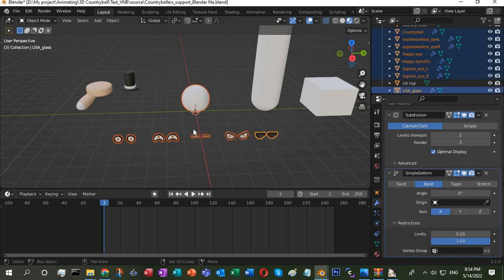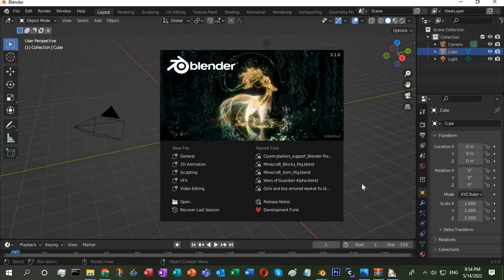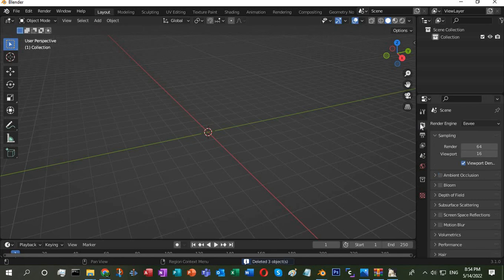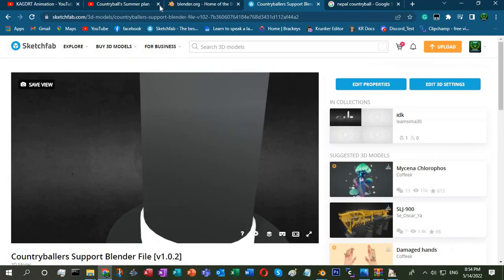Okay, so let's select all the stuff you want. Maybe select the hat too. Okay, let's go to a new Blender file. Okay, loading. So right now I will tell you the best way to do a piece of animation.